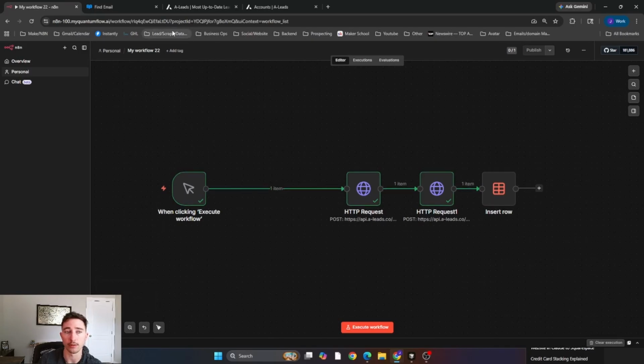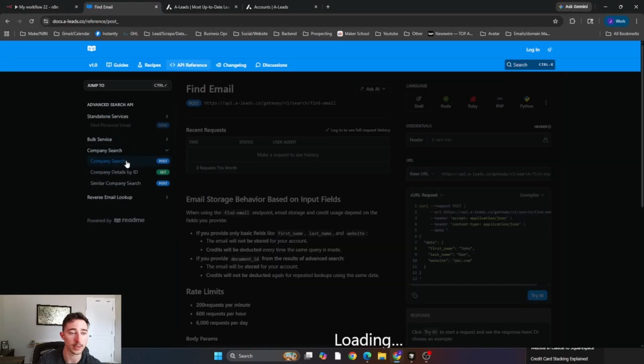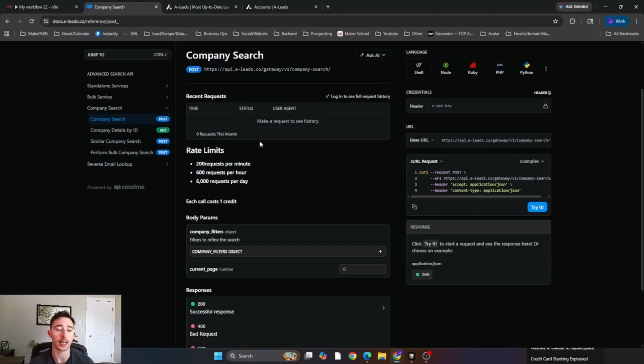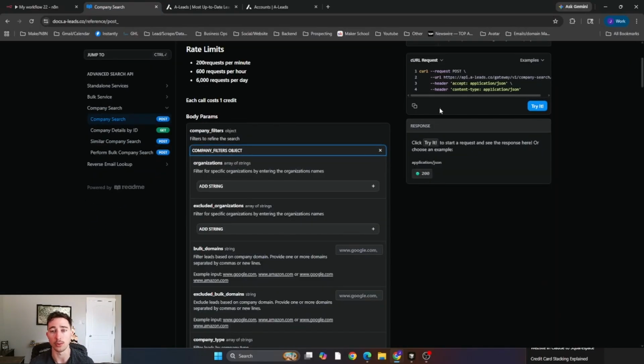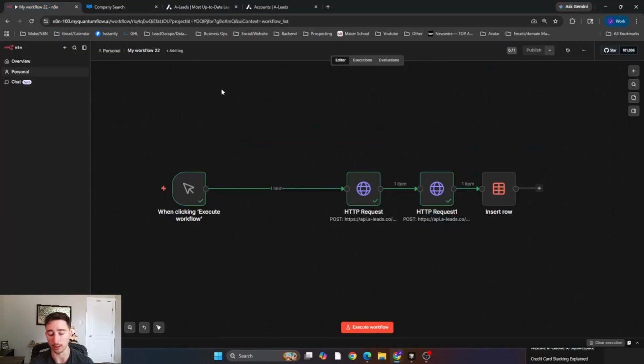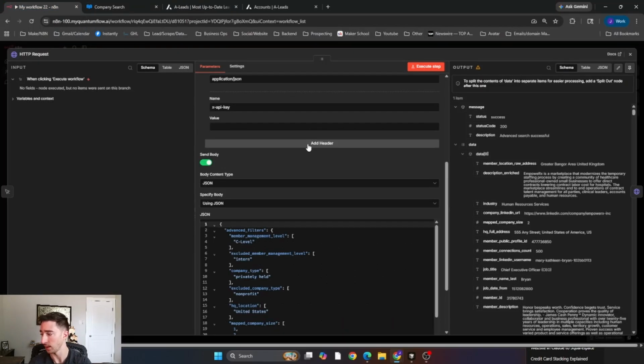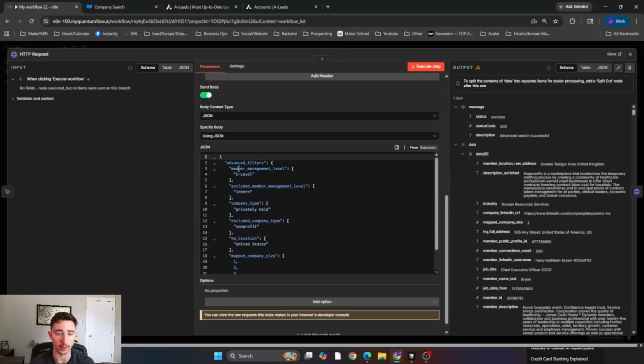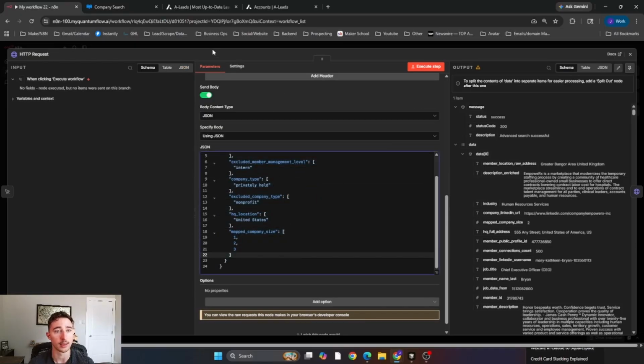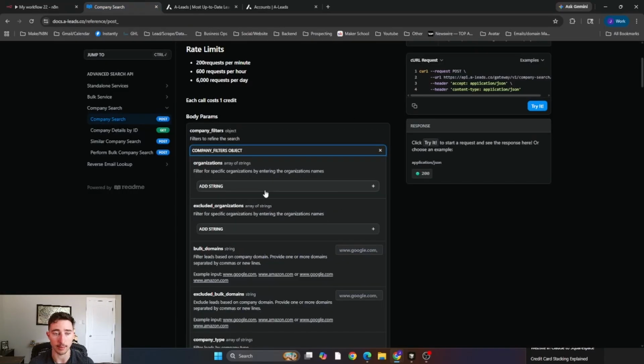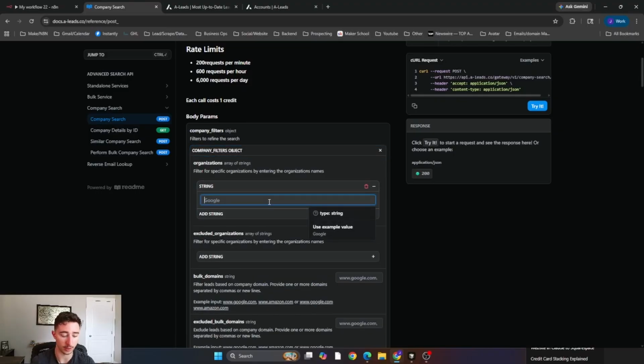And I should mention for the company request, company search here, it's the same thing. So if you look at, and let me pause and get rid of my API keys, if you look at this right here, this advanced filter and all these parameters, it's the same thing. So I just add organization here.